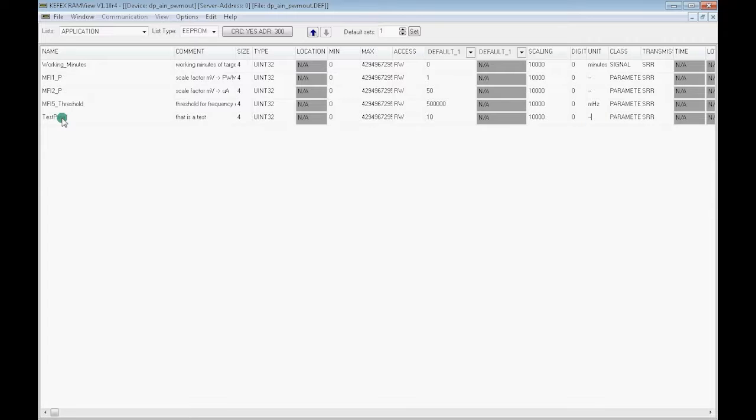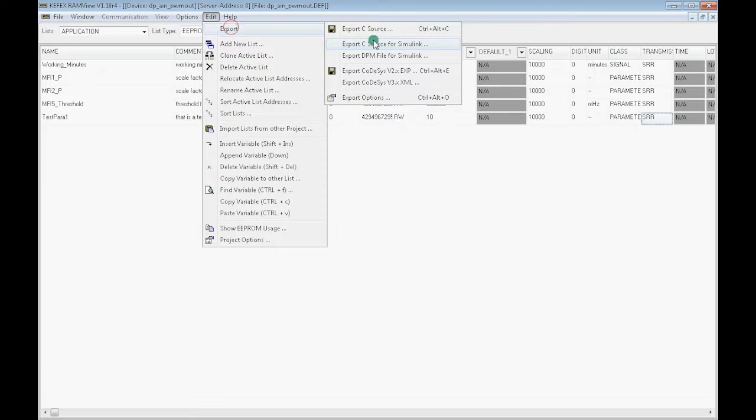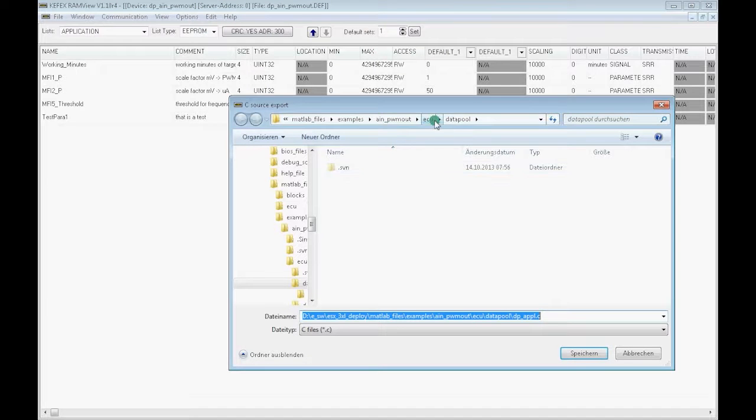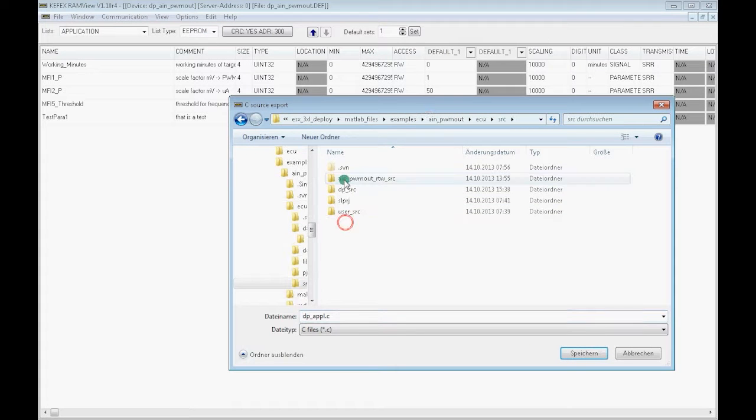We won't add units in this case. Now we export the data pool for the ECU and for Matlab.